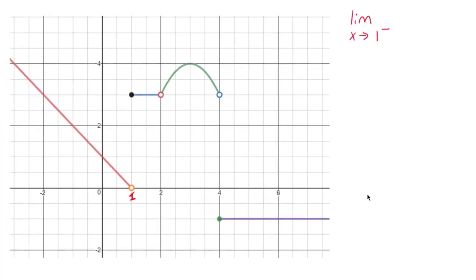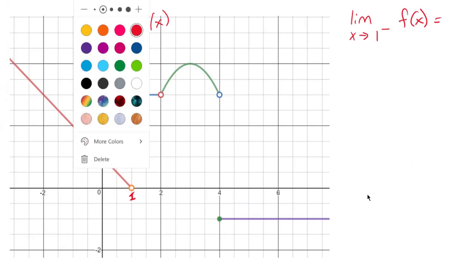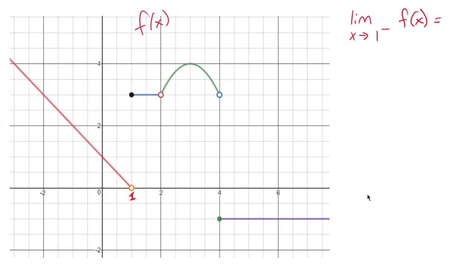We'll do it from the left first. For this piecewise function, we'll just call the whole graph itself f of x. Now, what I essentially do whenever I'm trying to find the limit is I go to the x value I'm looking at and throw up a wall. So let me draw in exactly what I see going on here. I'm trying to draw a straight line here, but, okay.